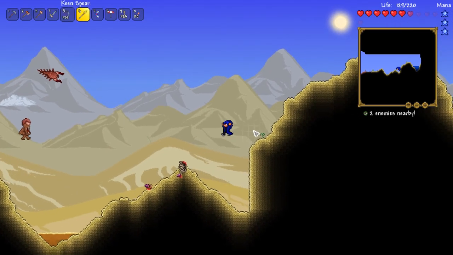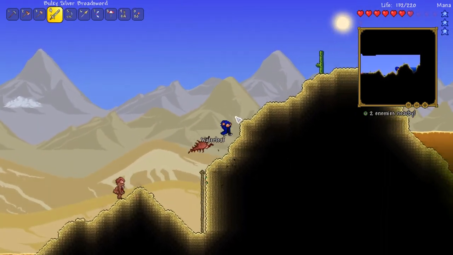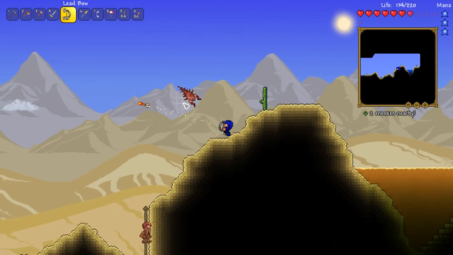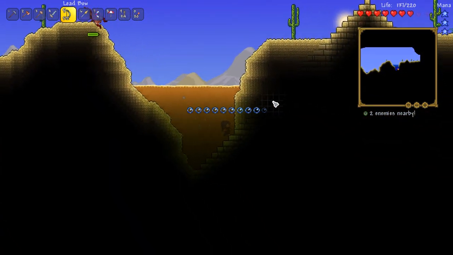There's, like, no grass at all. Starting from the snow biome, going all the way over here, there's, like, no actual proper grass. I mean, there's, like, crimsonified grass, but not, like, proper grass, you know? Right, oh, there is! There is one! Yo! Hey! This is awesome!